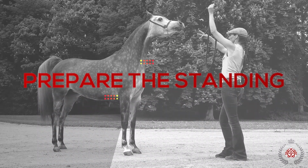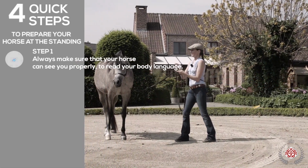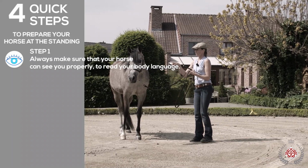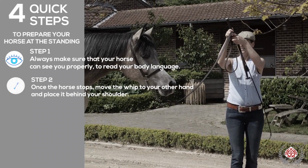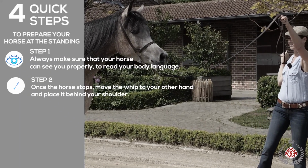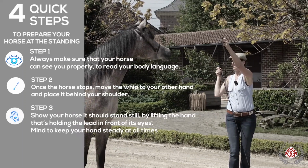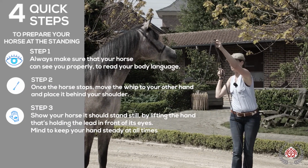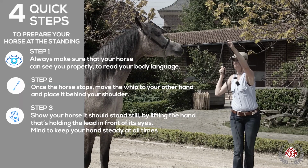4 quick steps to preparing your horse at the standing. Step 1. Always make sure that your horse can see you properly to read your body language. Step 2. Once the horse stops, smoothly move the whip to your other hand and place it behind your shoulder. Step 3. Show your horse it should stand still by lifting the hand that's holding the lead in front of its eyes. Mind to keep your hand steady at all times.